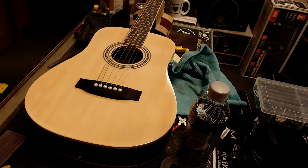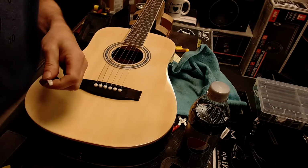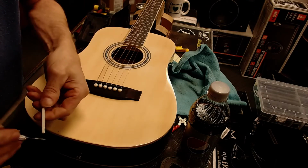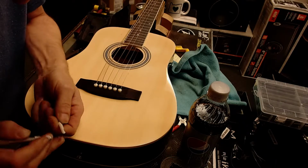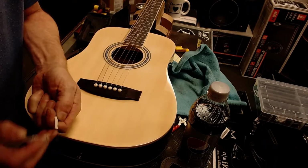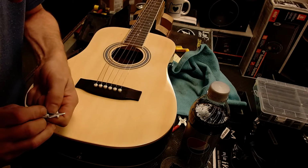Alright. Here we go. Isn't that a cool looking little guitar? Sorry I had to step away. I have my belt sander out in the shop. I don't typically do sanding inside here with a belt sander because I don't want to stink up my whole shop with the smell of bone.